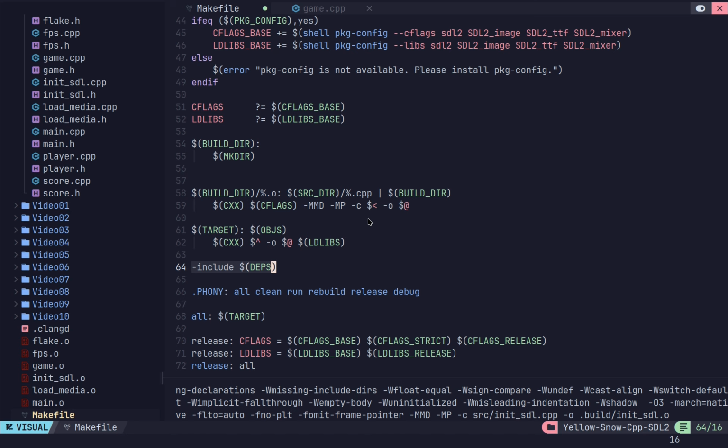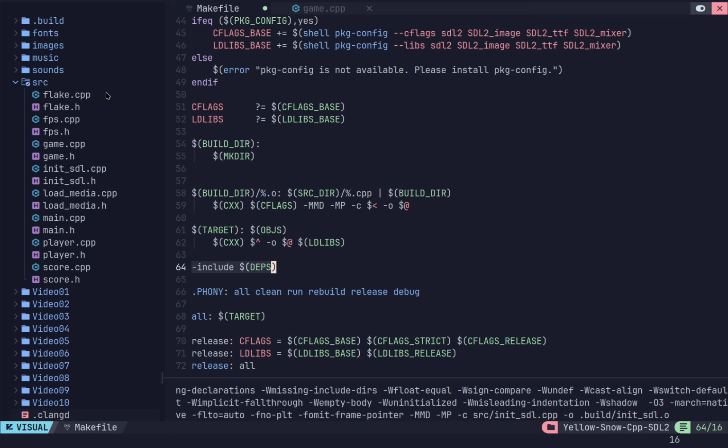But this is a huge problem because I have header files that are actually required by more C++ files than just their namesake. So like main is included into every single one of these CPP files. So what would happen is if I change something in main, it would recompile main.cpp, but it wouldn't recompile anything else. And these other files may have been dependent on the thing I changed. And so then the game would crash or wouldn't run right, and I'd have to do a make clean and then rebuild everything.